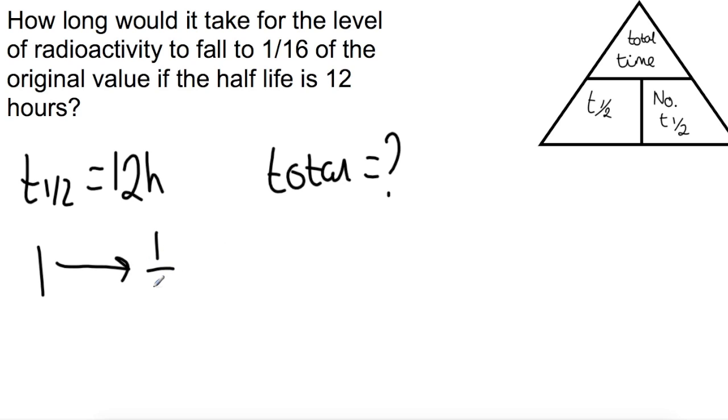We go from 1 to 1/2, down to 1/4, to 1/8, and finally to 1/16. The other part of our triangle that we're missing is the number of half-lives. To calculate the number of half-lives, you purely count the arrows. The arrows you can see as a passage of time between the different halves here. So to go from 1 to 1/2 will be the first half-life, and we know that that's 12 hours. After another 12 hours, we'll be at a quarter. After another, we'll be at an eighth. And after a final one, we'll be at a sixteenth. So here we have 4 half-lives. So our number of half-lives is 4.